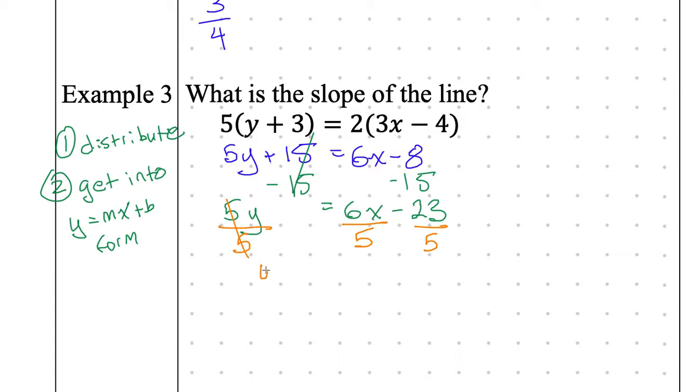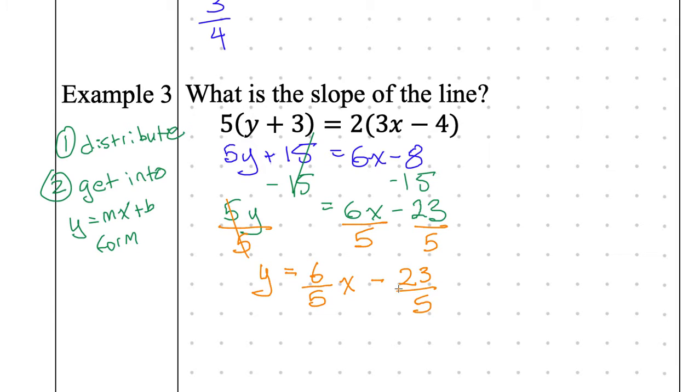It would be y equals 3. Ooh, careful. 6 divided by 5. I think we can just leave that as a fraction. So what fraction is it? 6/5 x. Good. Keep going. Plus minus. And again, just leave it as a fraction. It's fine.